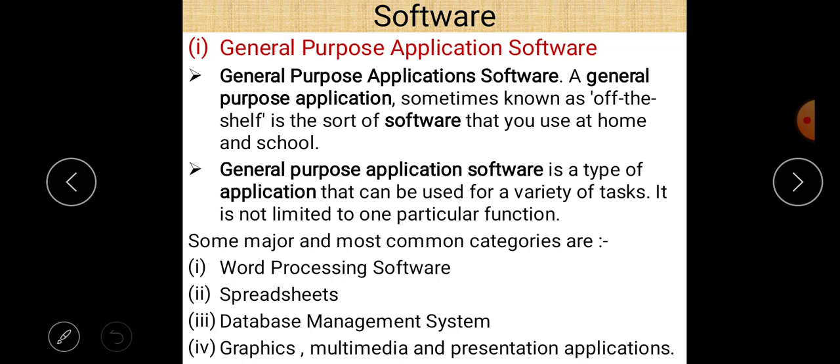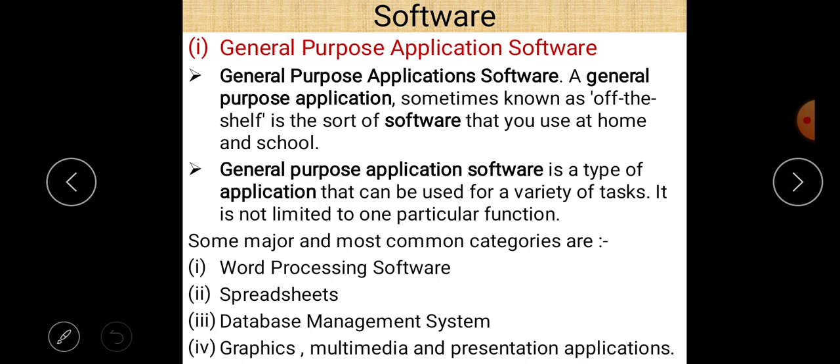In short, general purpose application software fulfill the general purposes of a particular user, and are designed for applications that are generally used in our daily life, such as word processing software, spreadsheets, and database management systems. These are not for a specific purpose, but fulfill tasks for a general purpose.